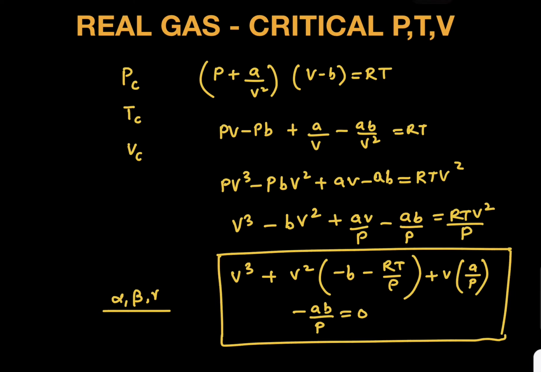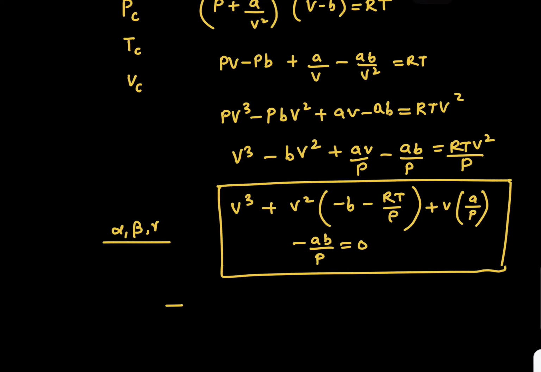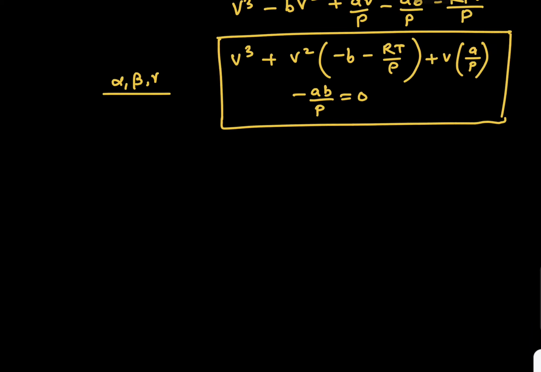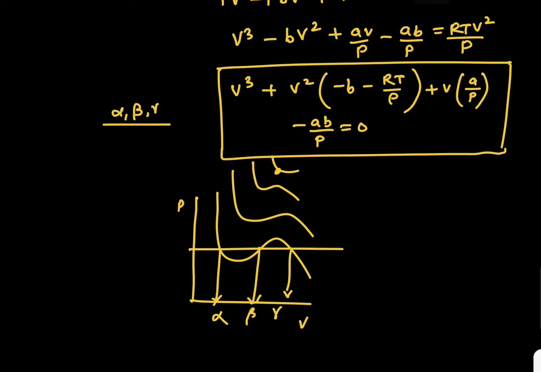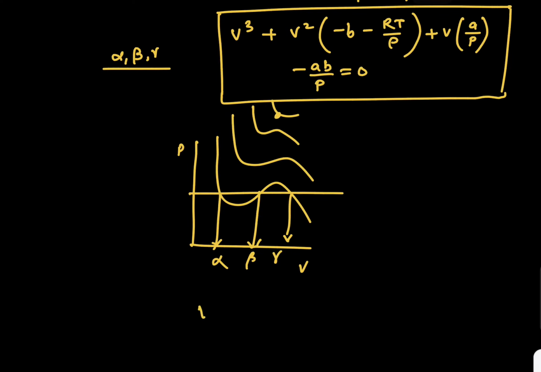But try to understand, in critical condition all these 3 roots will coincide. Hence, if I compare this result, we'll get a feel for the PV graph: for a given pressure value you get 3 different volume values, alpha, beta and gamma. They all become 1 when you are talking about critical conditions. If you refer to Andrews isotherm, we get the same thing. So let's write V minus Vc whole cubed is 0. My assumption here is that Vc is the solution drawn in this diagram, where all 3 roots become common, or all 3 values become the same.